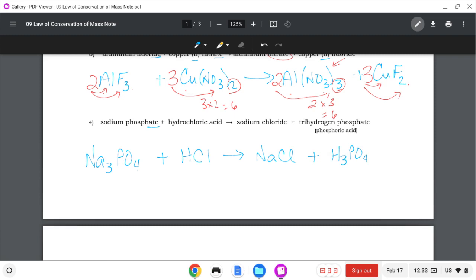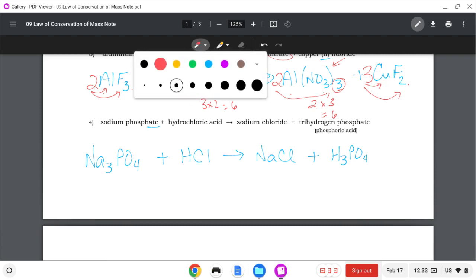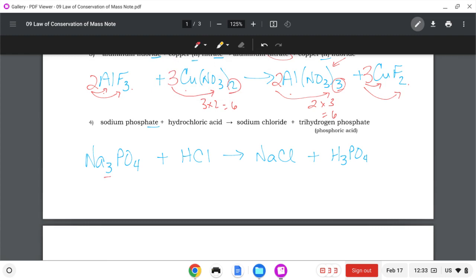So let's just go through this and balance it quickly. A lot of you will be able to go through and balance these easily. Some of you might need a little bit more practice with this. But I would start here. I have 3 sodiums, so I want to balance my sodiums over here with a 3 out front. I've now changed the number of chlorines. I have 3 of them, so let's go over and give me 3 chlorines from that HCl. I just changed the number of hydrogens, but I need 3 on the other side. So it's all balanced. Okay, it's all good.